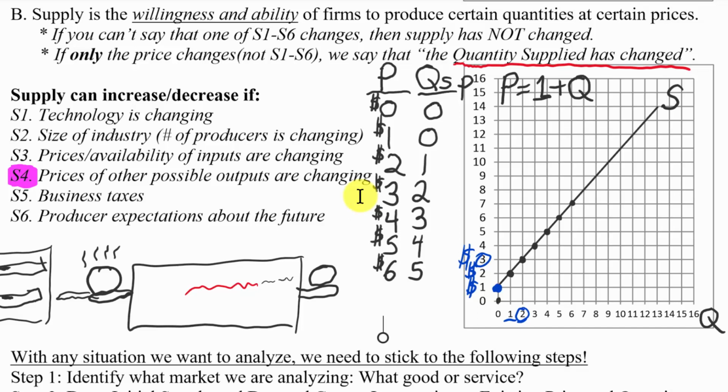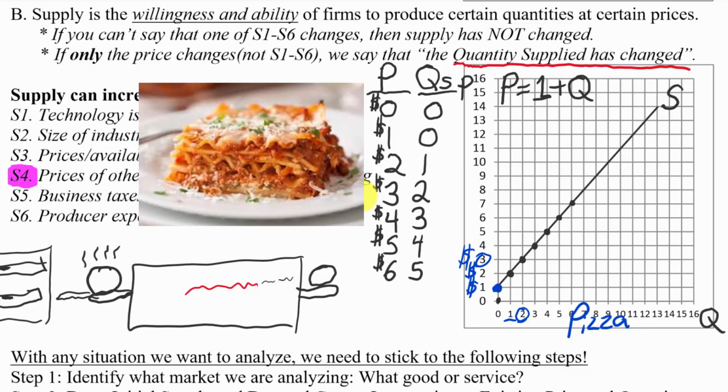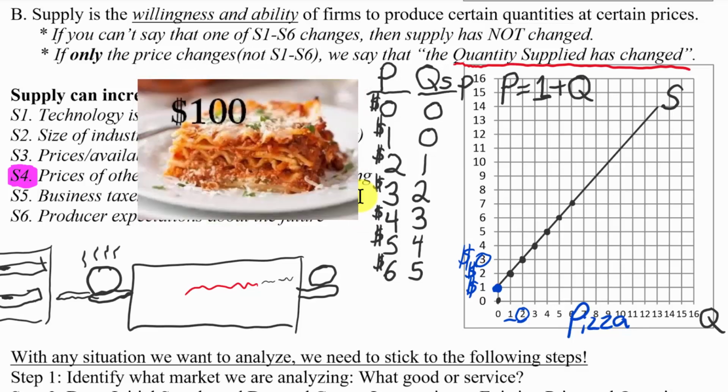So as an example, let's suppose that on the x-axis what we're analyzing here is pizza, right? This is primarily a pizza restaurant. Primarily they sell pizza. However, the price that people are willing to pay for lasagna all of a sudden increases. For some reason, there's some movie or television show or some cartoon that has people eating lasagna, and all of a sudden everybody in the United States just can't get enough lasagna. So you used to be able to sell a little piece of lasagna for, say, $8. Now you can sell a little piece of lasagna for $20.